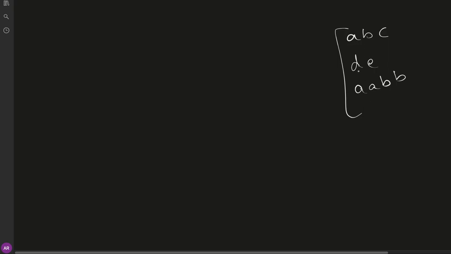So for sure D, E comes later because D comes after A. So first we will have one of the strings from ABC and ABB. If we compare these two, we start the comparison from the first letter. So A is equal to A, we cannot decide on it. Then we compare the second letter, B is equal to B, and then C is greater than B, so that means A, B, B is smaller than A, B, C. Based on just these letters, we can decide which of these two strings comes first. So first A, B, B would appear, and then second we would have A, B, C.